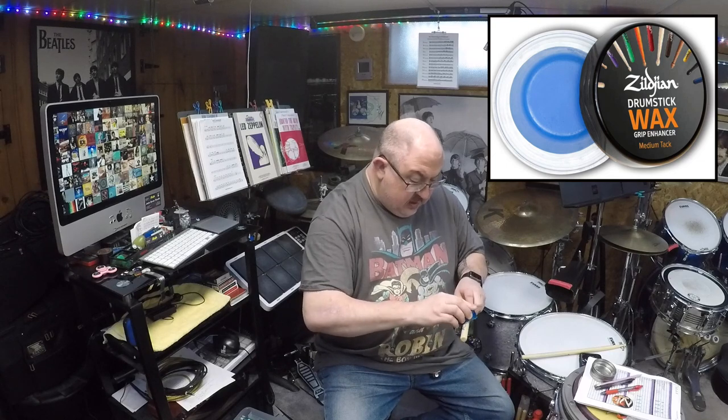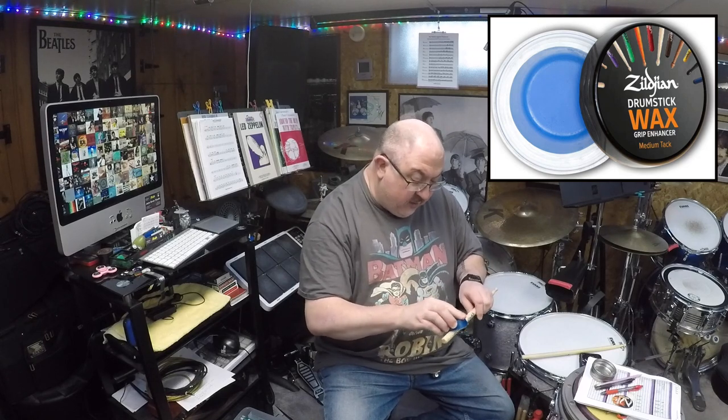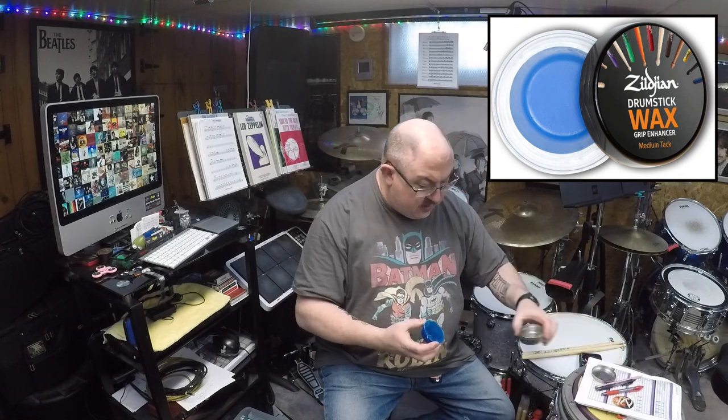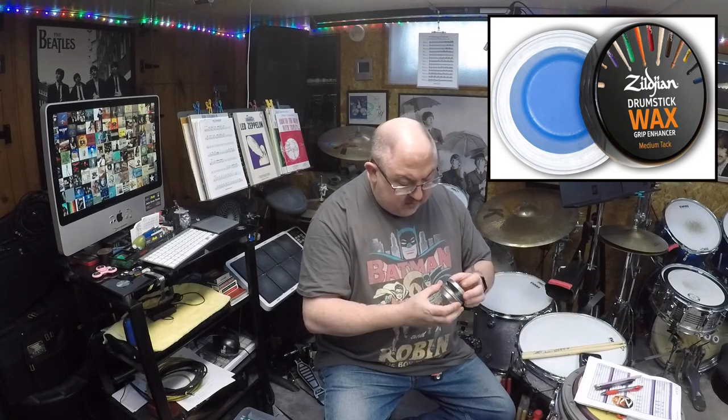Again, we're going to put just a light coating on it. It takes a couple of passes before it actually gets on there, so it looks like I'm putting a lot on, but I'm not really. I'm just covering it so it's got a little bit of a blue tint to the stick. I don't know if you can see this, but a little bit of blue. All right, seems pretty good. Let's put it back in the canister here. It smells kind of perfumey. What does that smell like? Maybe like a candle.